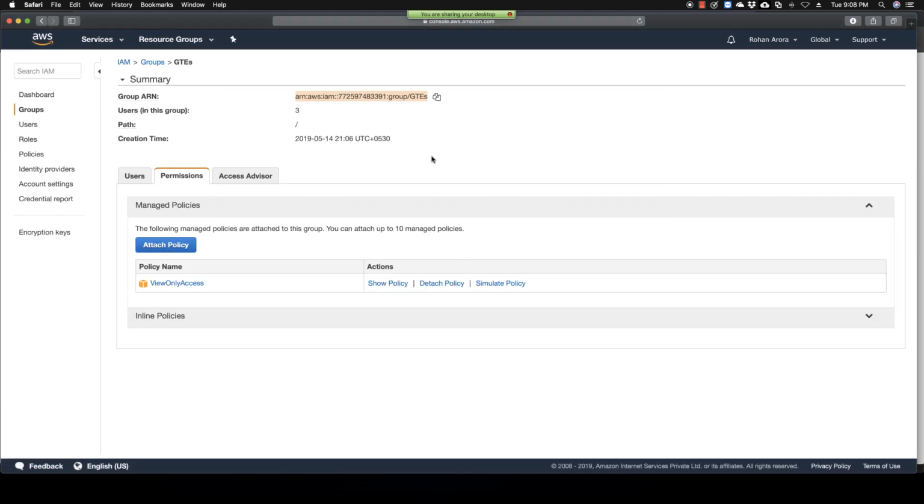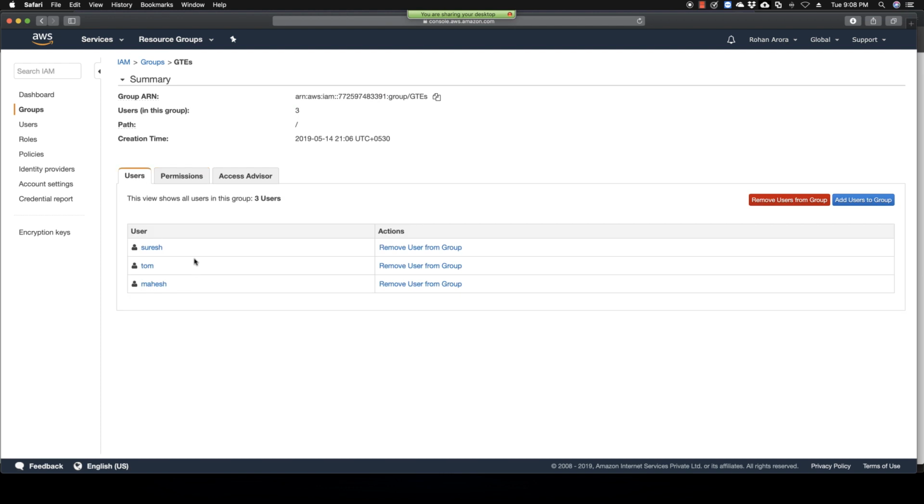So as I start recruiting more freshers in my organization, I simply create the username and passwords and assign them to the same group. It ensures that things become structured and it doesn't mess up the entire IAM. So that's how you manage users and groups. These are the two main things that I discussed with you right now, groups and users.